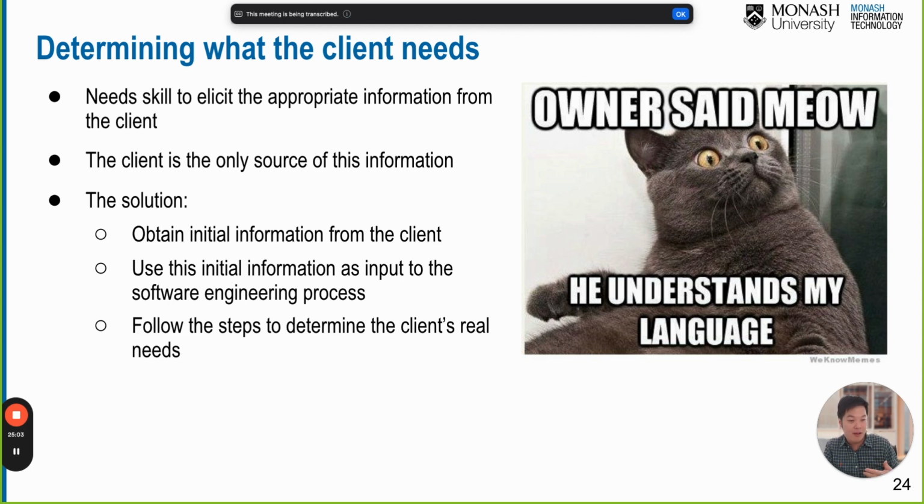Because from the teacher perspective, they may speak one language, right? But from the software engineering perspective, they may speak another language. Like, we just talk about, oh yeah, we need the feature like this, it should be like that, the box should be like this shape. But from the teacher perspective, they just say, oh, we need a very nice layout to present the content to the student, blah, blah, blah. They talk about different things, okay? So that's why as a software engineer, you need to understand the client's language as well.